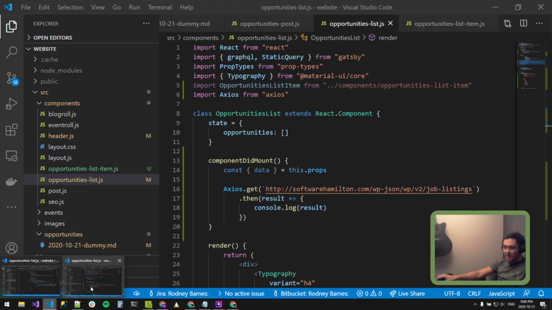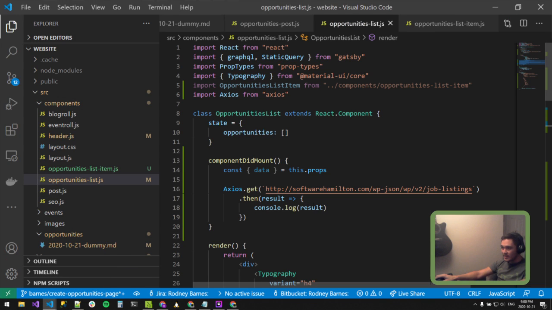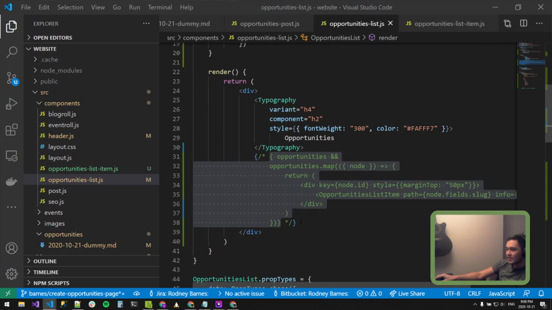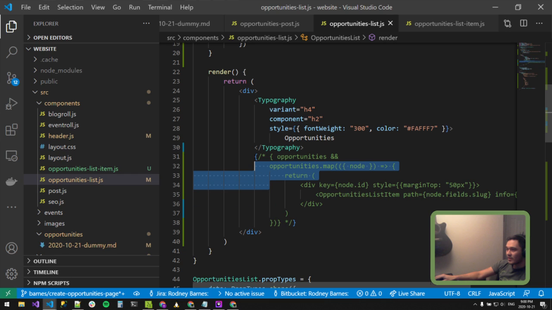Okay, so now that we've got that, we're going to go back in here so we know what result is. And because I've already figured all of this out, I'm going to skip ahead here a little bit, again because of time. What we want to do is preserve essentially this call here.